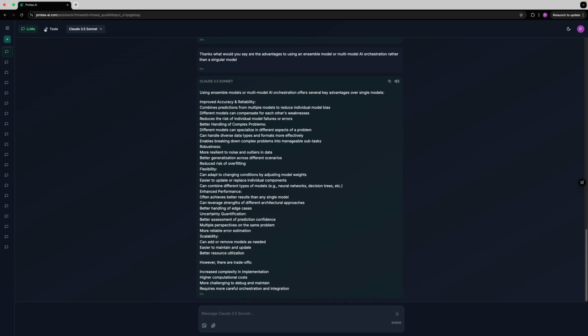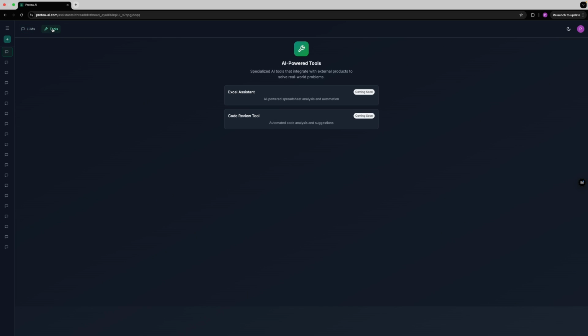We then have our LLM section, which is this section here. Within the LLM section, you're going to have this drop down here, and in this drop down, you will see all of our available AI models. And we have quite a few available. So we've got the GPT-4 family, we've got Claude, we've got Gemini, we've got Mistral, and we've got Qwen 72B. We'll likely be adding more models in the future as well. And then to the right of that is our tool section where we're going to have AI powered tools, which are coming very soon. These will link to Excel, external documents, and factors such as that.